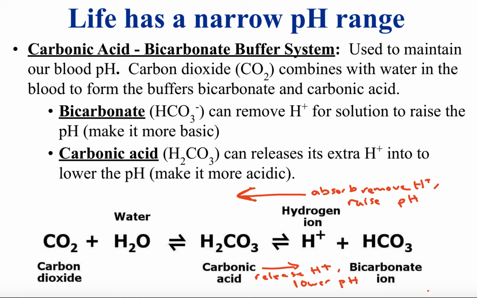You'll think, hey, I'm making carbonic acid, so I should be more acidic, but instead you're not making carbonic acid, you're using bicarbonate in order to become less acidic. And if you're becoming more acidic, you're not making bicarbonate, you are using carbonic acid to be more acidic if your pH is too high. So that's the idea of this buffer system. You're just going back and forth to balance out your pH.